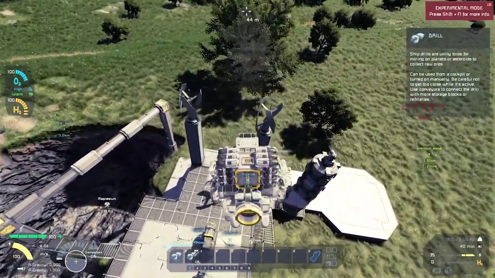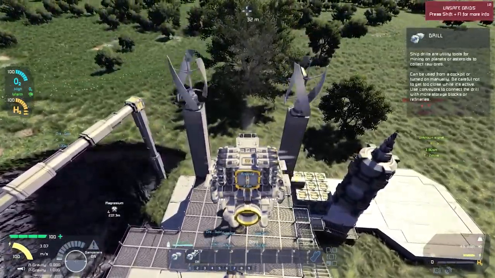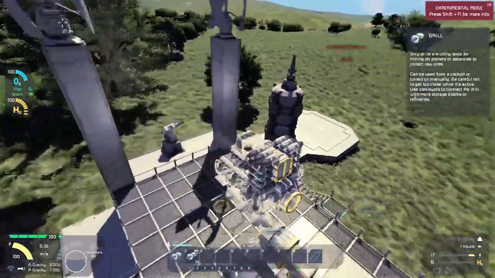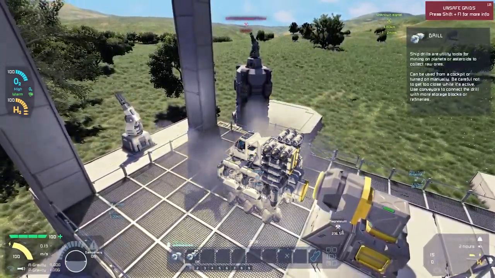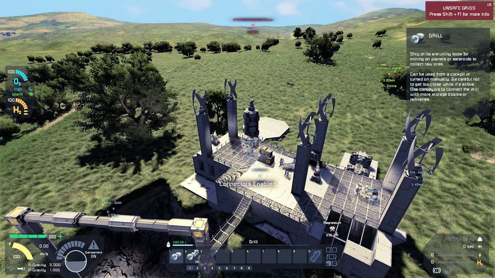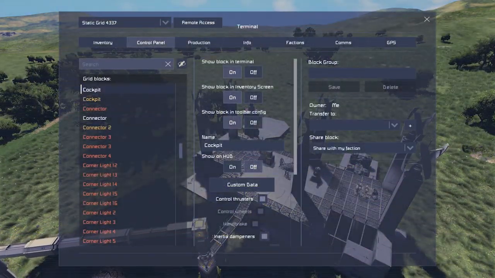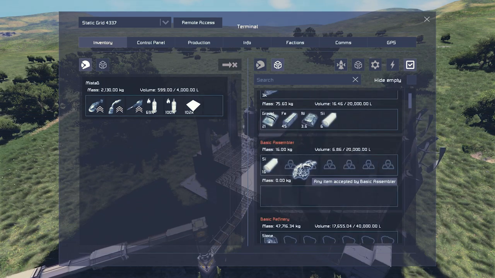There's corruption and there's reavers. I think I have the reavers on. I'm not sure. There we go. Now, I don't think it's going to automatically grab from my cockpit, so let us go into the inventory. Yeah, cockpit's not.